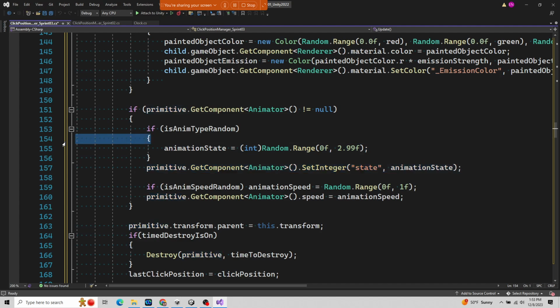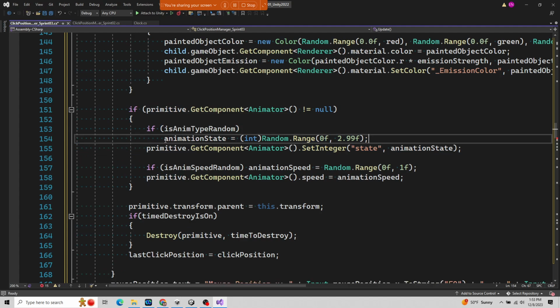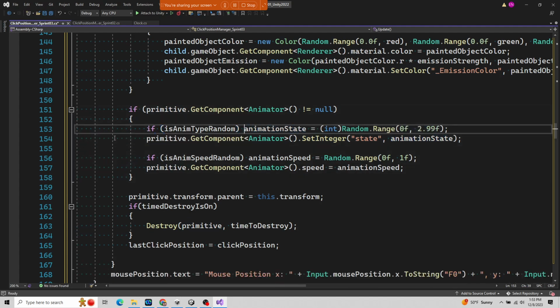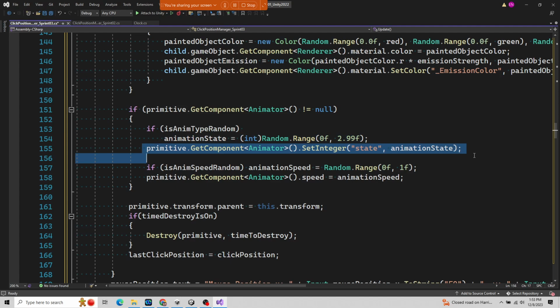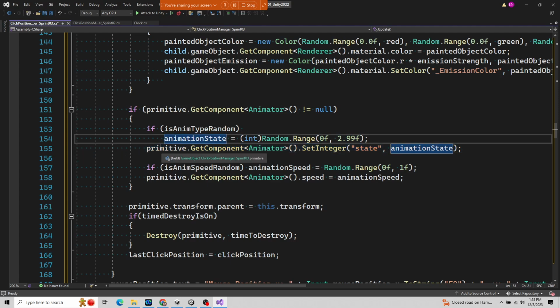That's like saying I could get rid of these brackets if there's one line. So I could have it look something like this. If this is true and there's no brackets, we will just run the line of code underneath it, and then we continue on normal operation. So sometimes it might look like that.